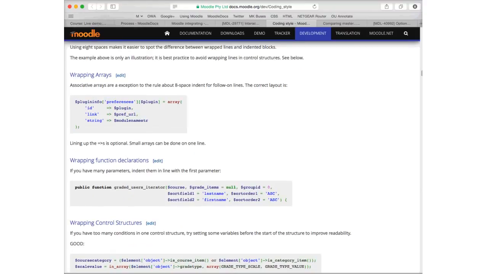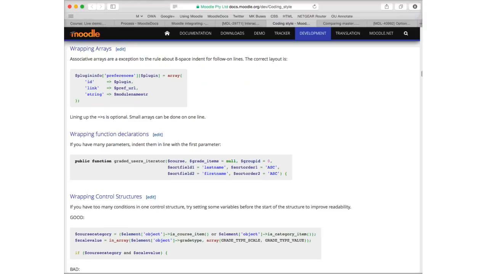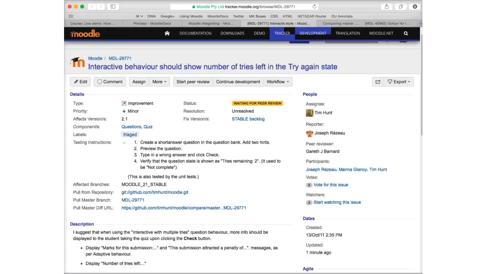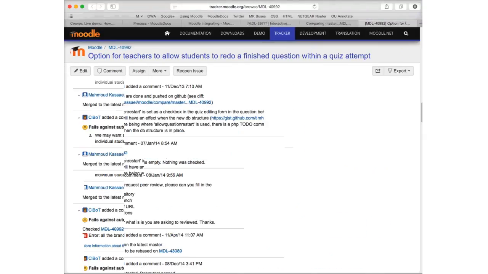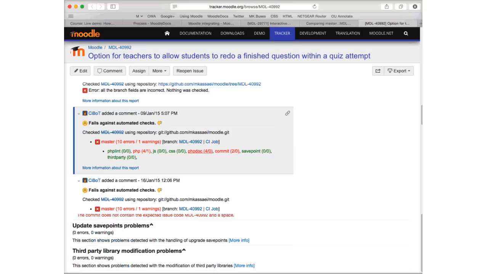For a big project that's worked on by a lot of people, it's quite important that we keep the code as clean as possible. Because I think nearly 150 different people submitted a change for Moodle 2.9 compared to 2.8. Lots of people work on it, so we need really strict standards to stop things becoming a terrible mess. To help with the standards, we've got this plugin called Code Checker that automatically checks things. And they've now hooked it up so that when you submit a change for review, it automatically checks it and points out a lot of problems.